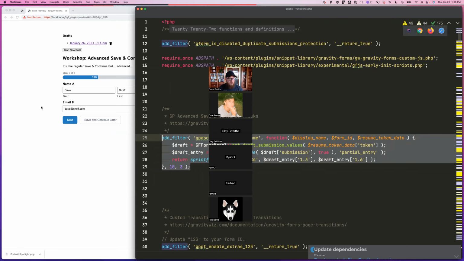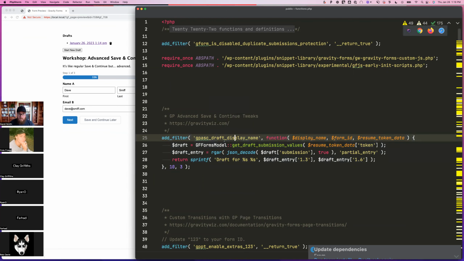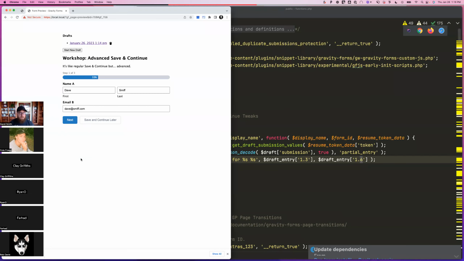Let me move the zoom bar out of my way. And this allows you to control what you output for the draft. So you can take actual data submitted in the draft and output it. So basically the only line that really matters for you is right here, where I am creating a string of what I want to output, and then I'm telling it to pull this specific data. In this case, this is the name, first name, and then name, last name. All right, so now that is in place, let me make sure I've saved.